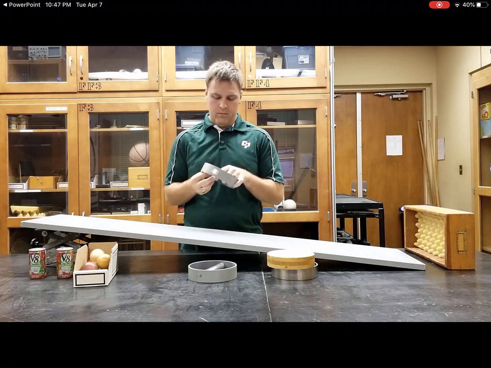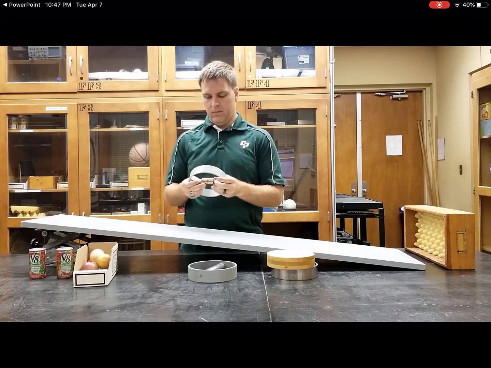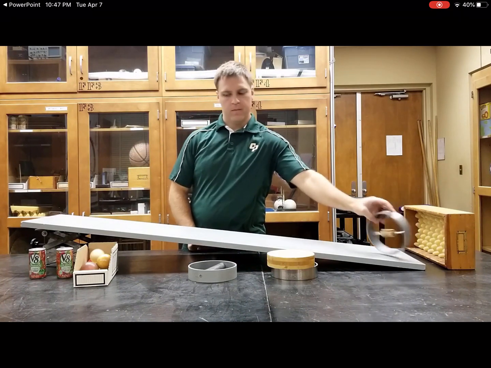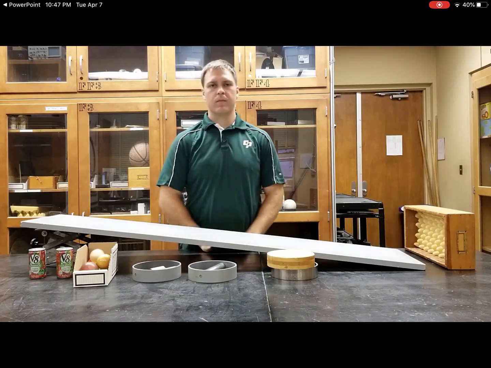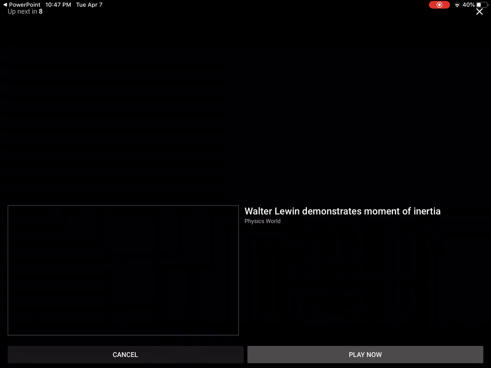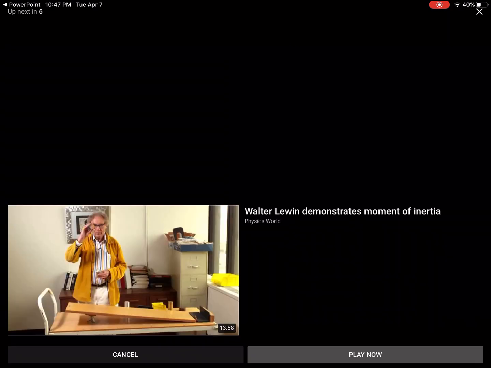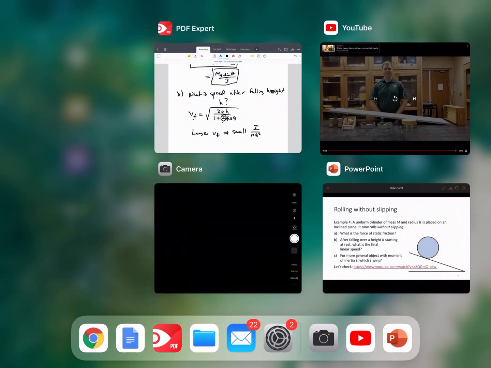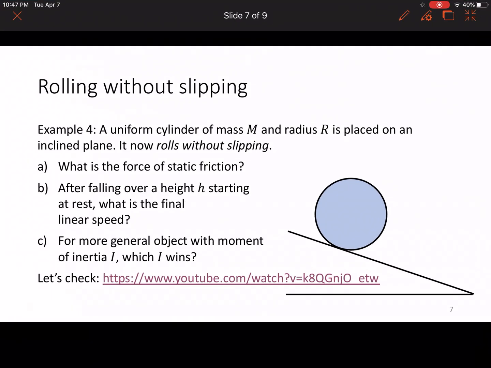Sometimes after rolling it down, the masses will move, so make sure to double check that the thumb screw is truly tight, and that way it'll sit where you want it as it rolls down. The center, because the moment of inertia is much smaller. It's mr squared, and the distance to those objects is very small. And so on. You can do this with cans of beans, cans of soup, spheres, you can find all those on YouTube. But the key point is the moment of inertia is actually going to determine how fast you go.